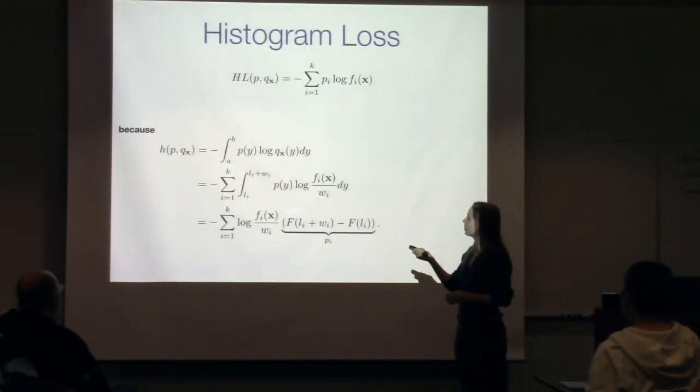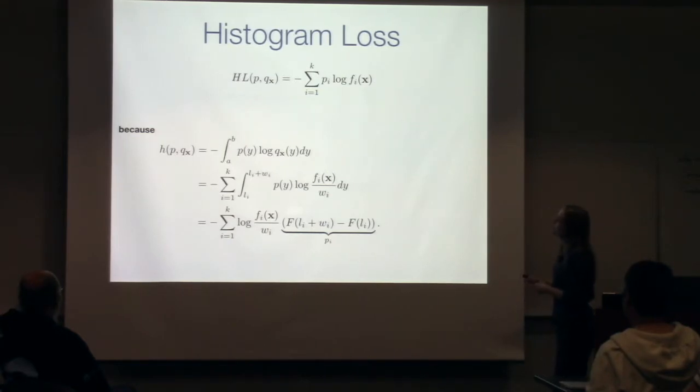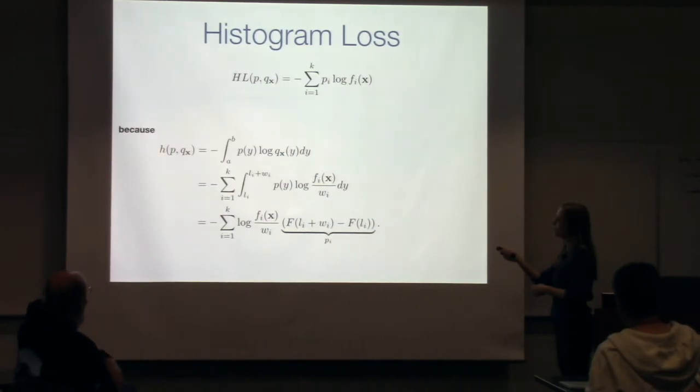So if we just look at how the cross-entropy simplifies when we pick this density on q of x. So if q of x has to have this histogram density form, then we look at this term. It simplifies by just plugging this in, and the sum can come out to the outside.